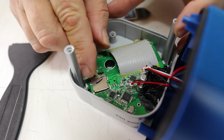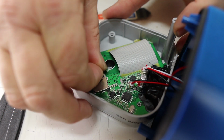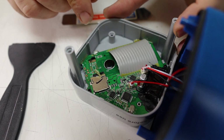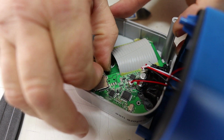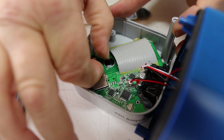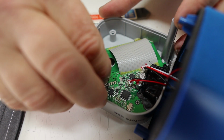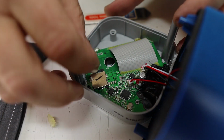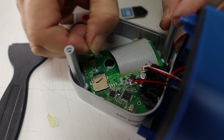Oh, it looks like I got a hold of a piece right here. So we got it about half off right now, slowly moving across. Now that I have a handle to hold on to, it's coming off a lot better. Should just be one more moment. We should have this SD card free. Looks like it's really tight right on the end again. Oh, what do you know? There we go. Now that we got that free, we should be able to slide this SD card out.